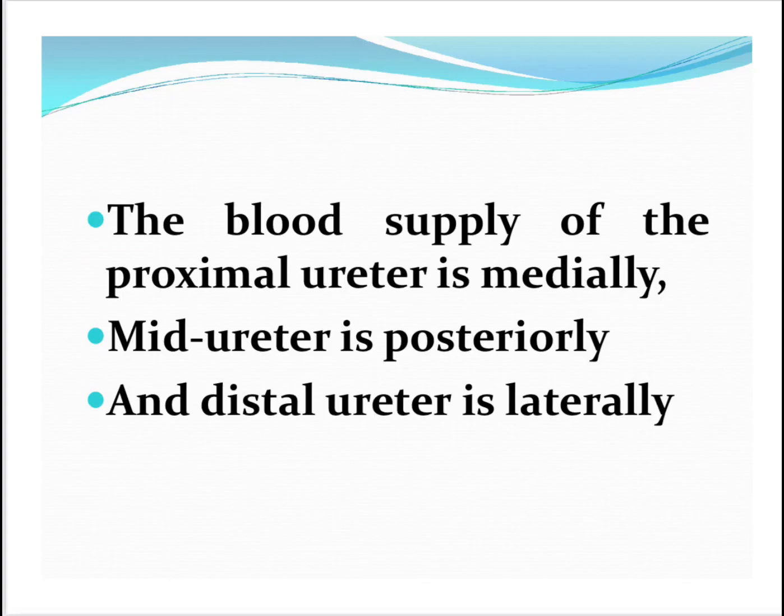The blood supply of the ureter is important because in various procedures you should be aware of this blood supply, where to give an incision in various parts of the ureter. So the understanding of this blood supply is important. The blood supply of the proximal ureter is medial, mid ureter is posterior, and distal ureter is lateral. So you can remember this by MPL: medially, posteriorly, and laterally.